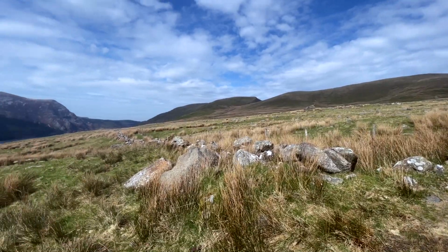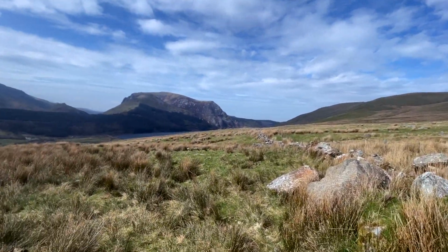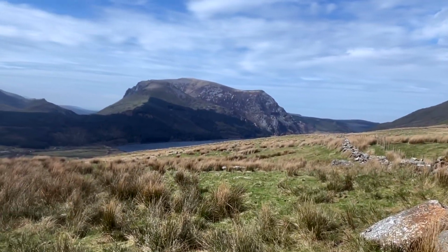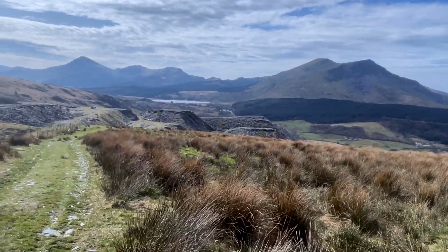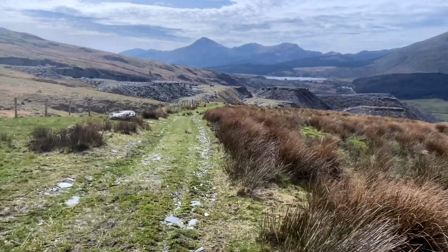As you can see, this part of the route is really easy to navigate. It's really easy to run down. If you are still running, you can see Mynydd Mawr there. That's what you're going to go over in a little short time. But yeah, you're just making your way down to the farm.